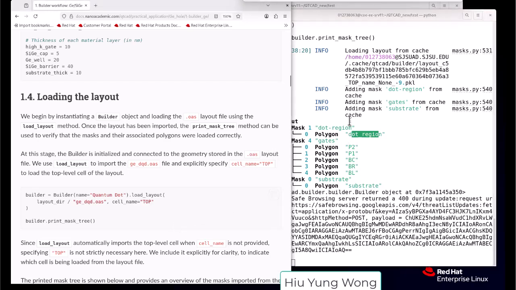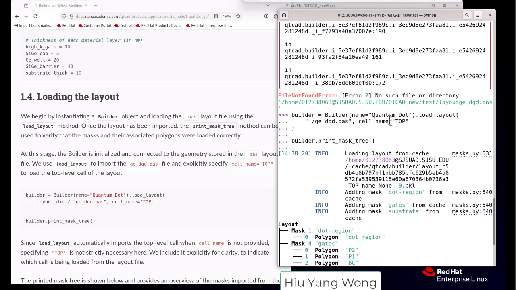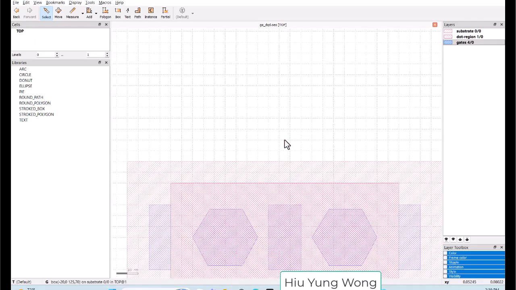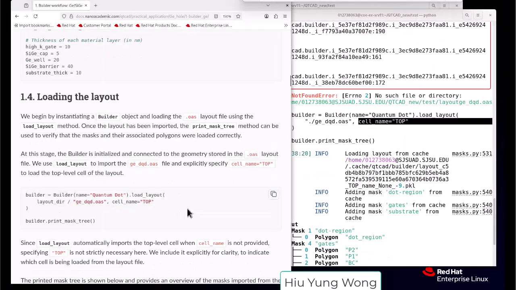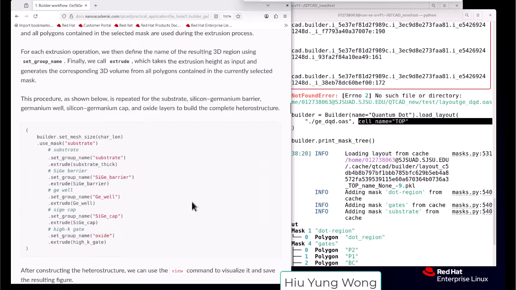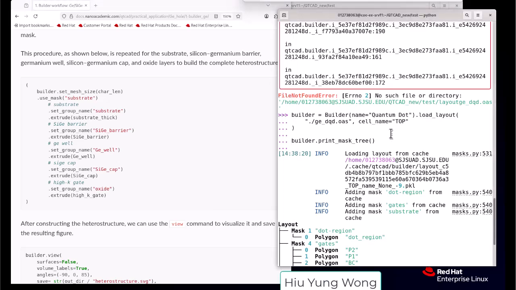Okay. Now one more important thing is, if we look at the command, right? The command said the cell name is top. If we look at KLayout, you see that it is top also. Okay, so I think that's it. That's what I want to say. Okay, now with this, then we move forward. You print this everything. So now the point is, how do we build the structure? Okay, so we do this step by step.